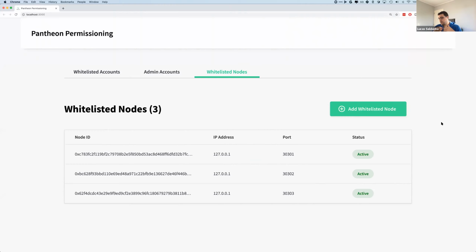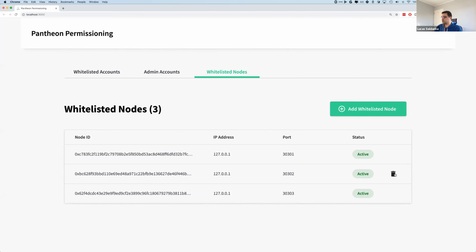So without permissioning, we would probably need to change the firewall rules in the server, in every node that we have, to make sure that we don't allow connections from that node anymore, or things like that. But with node permissioning, basically what we can do is just remove the rule that allows a specific node to join the network. So for example, we have this node here.